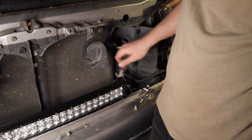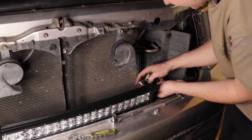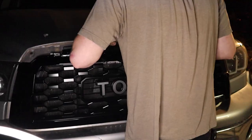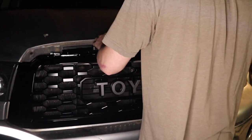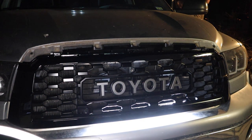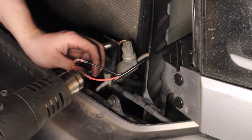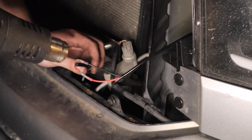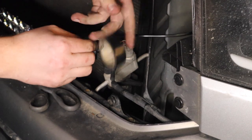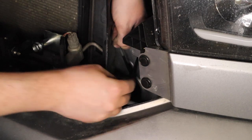For the final installation, we have the bracket meet up with the light bar using a 2-inch spacer and 2.5-inch bolt to mount the bar. To cap off the wiring job, we'll use these heat shrink solders that work wonders, and then waterproof it all with electrical tape. We'll then secure the wiring out of the way using zip ties.